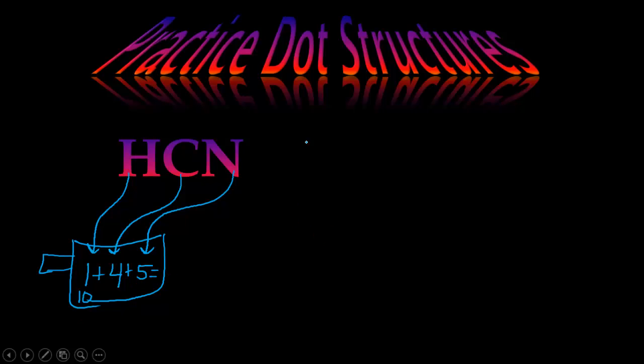In this case, I can't put H as the central atom because H can only make 1 bond. So I have to move on to the next element. So once again, we find C in the center and then attach the H and the N to it. So how many electrons have I used? I've subtracted out 2, 4 for each of the electrons, so minus 4. So I am left with 6 electrons in my pot.